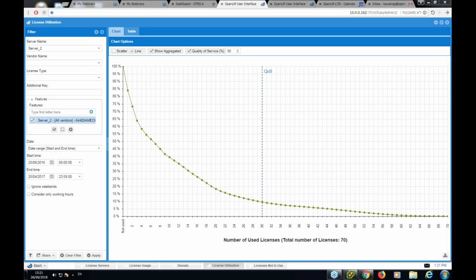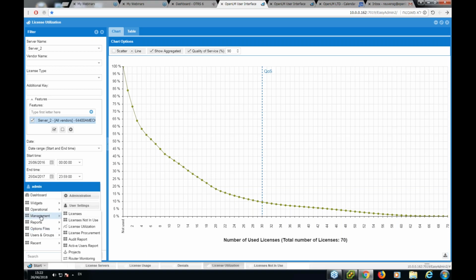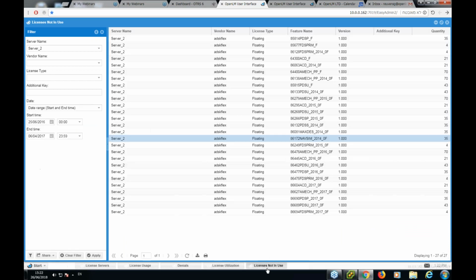Okay, we got a question right here. Where do I find the licenses not in use report? Oh, Philip Nelson, hey. For the licenses not in use report, you go to Start, Management, Licenses not in use. Then you get this report. You can filter the server if you want and all the features, but you can just leave it unfiltered and it will give you everything in your system, and you'll be able to see the amount of licenses that were never actually used.